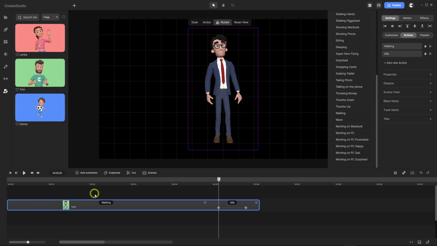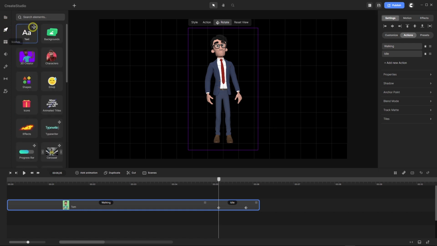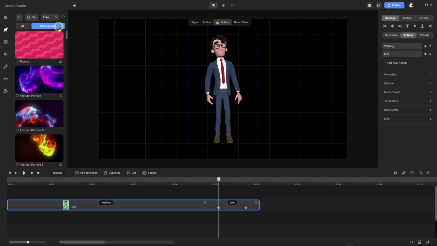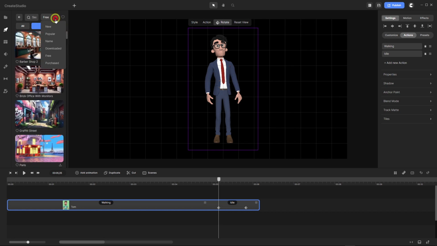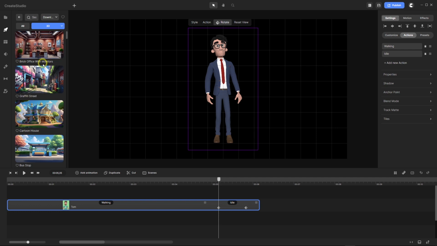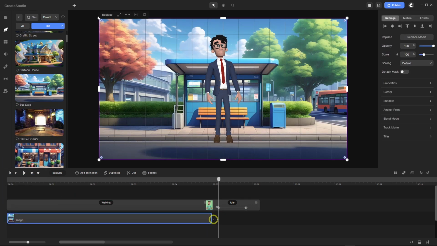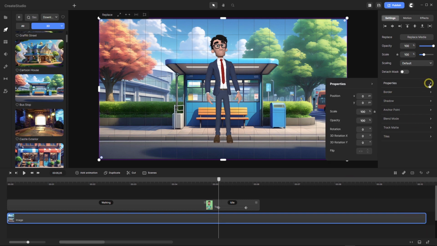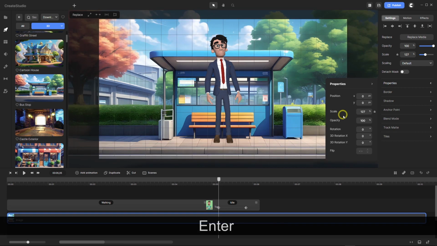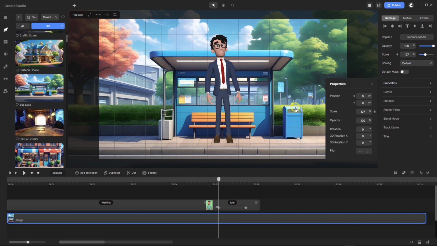Okay. Let's now bring a background in. So I go in the studio to backgrounds 3D and download it, and I choose this background with the bus stop, bring this down, enlarge it a little bit, and in the properties panel I go with, let's say, a scale of 127, something like this.